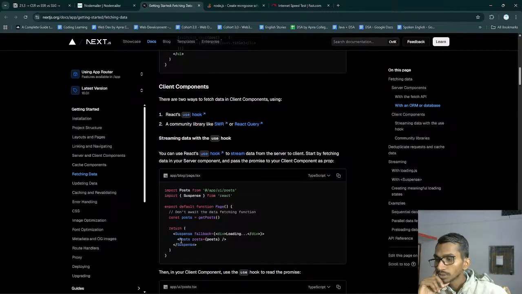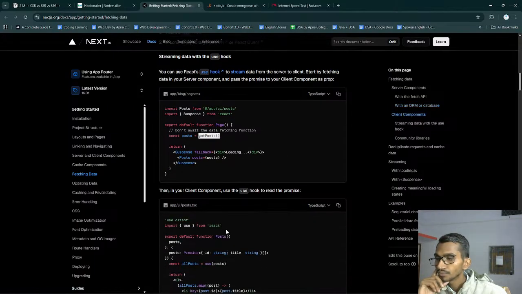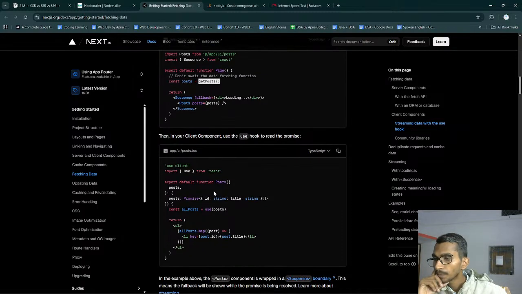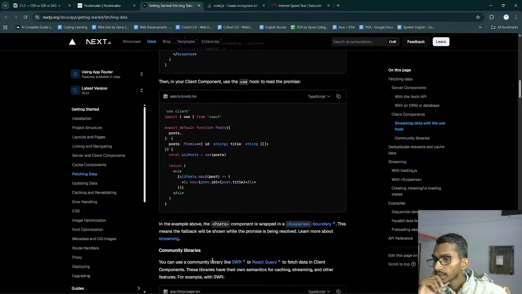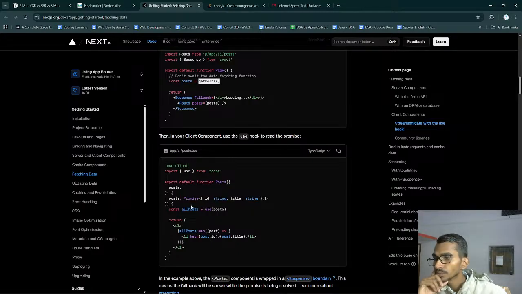By the way, when it comes to hooks, React Query is using that. We have Suspense in here. Inside that we have posts. If there's any fallback, then the loading will be shown. Post is equal to get posts, and then posts here. Page, promise, map, all posts. Then in your client use hook, so ultimately use posts. Okay, this is insane.